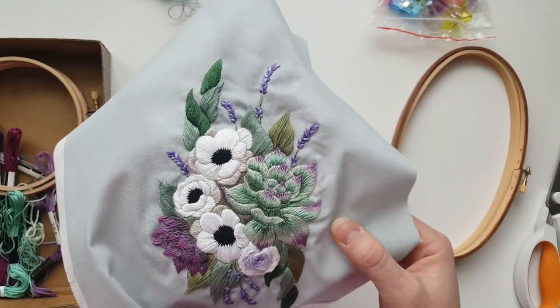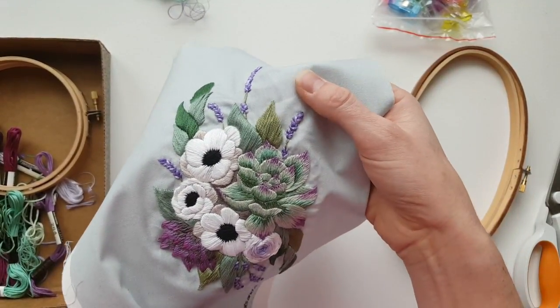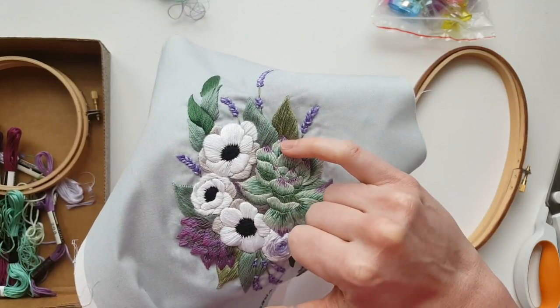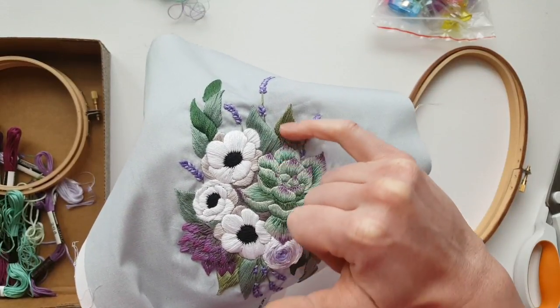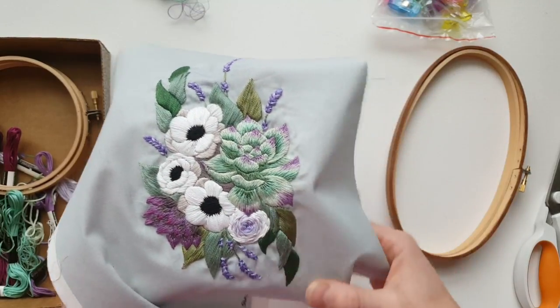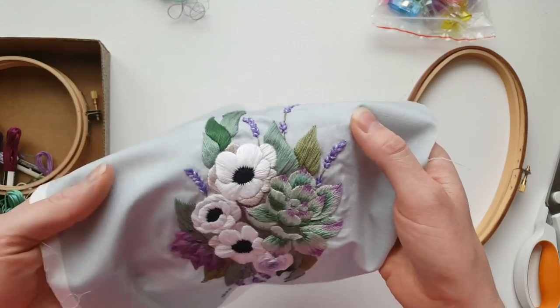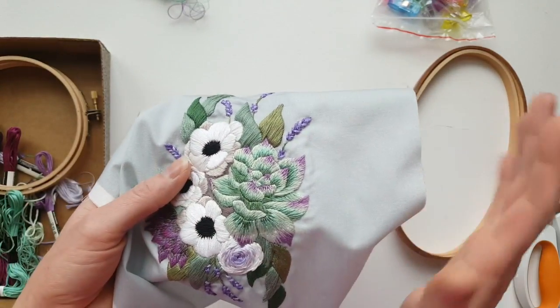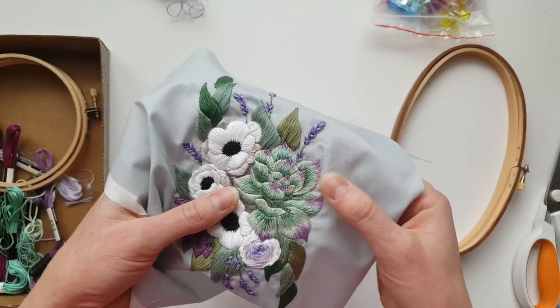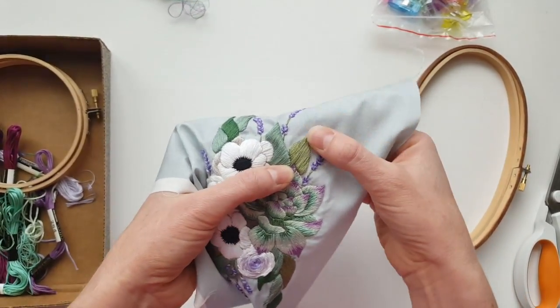So usually when I do leaves, I like to do it like how I did this one that's messed up, which I might have to pull out and redo. But I like to go lengthwise because I don't know, I just like to. But the problem is that these leaves are really big and satin stitch gets a little unstable if your stitches are really long like this. So what is this? This is like at least an inch.